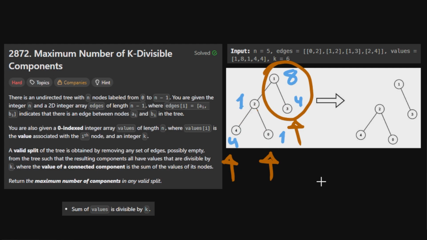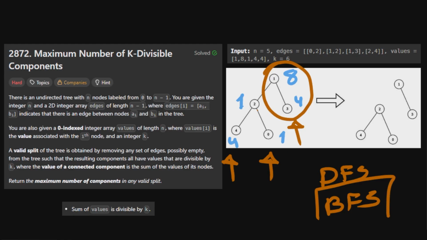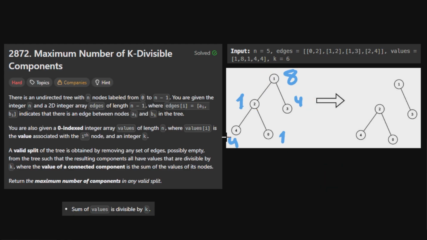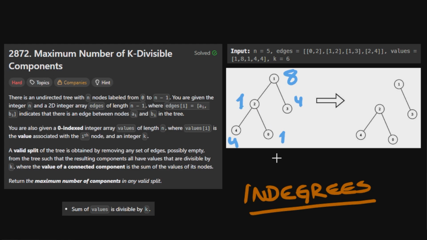And with this in mind, you can solve the problem with DFS or BFS. Here I will show you a BFS implementation that I think is very interesting. How do we know if we are standing at some leaf? Well, we know that for each of these, we only have one edge. So we can count the number of in degrees, which is the same as the number of incoming edges. And we know that the nodes with only one incoming edge are leaves.